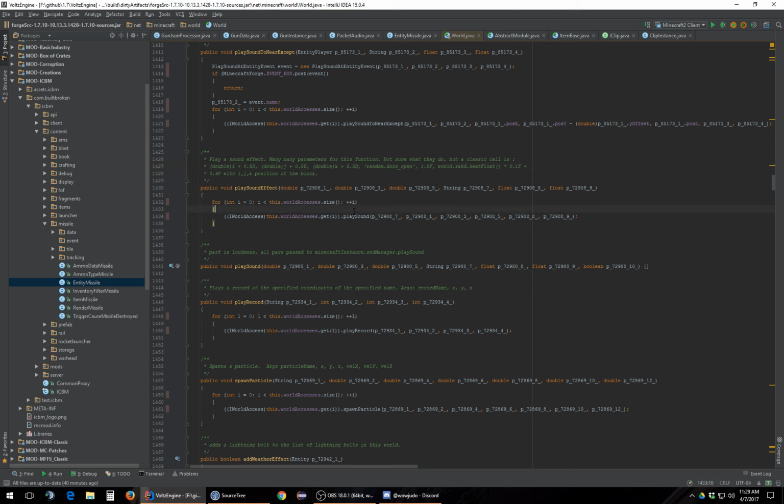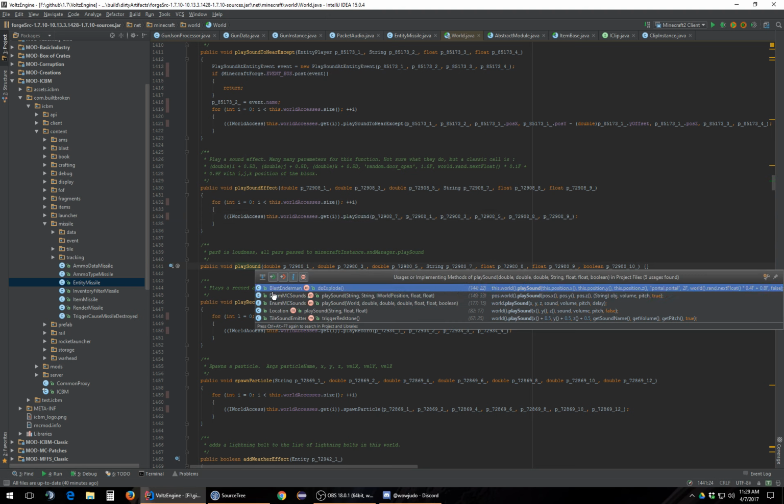We actually can't call this directly for the reason that this only works server-side. So we're going to have to find the client-side equivalency of this. So it'll take us a few minutes, which is this method, by the way. So we'll just have to find how this method is used. Oh, I have an enum of sounds? That's cool. I forgot about that. I got 2 of them, apparently. Location, sound emitter, and blast emitter, all the ones I use that emit sound.